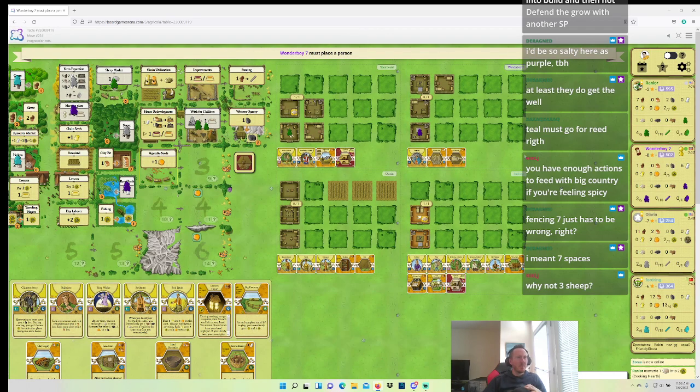Why not three sheep? Just in case Teal wants to kill me. I don't think I can afford to wait for the sheep. I'm going last next round. Teal taking three sheep looks insane. But I'm not going to risk it.